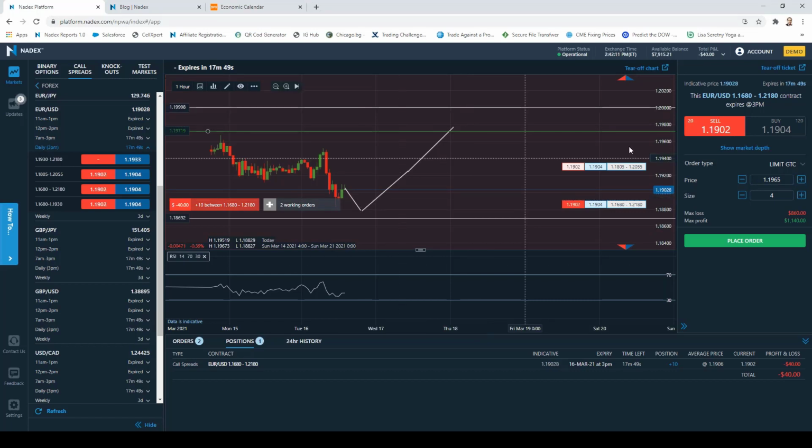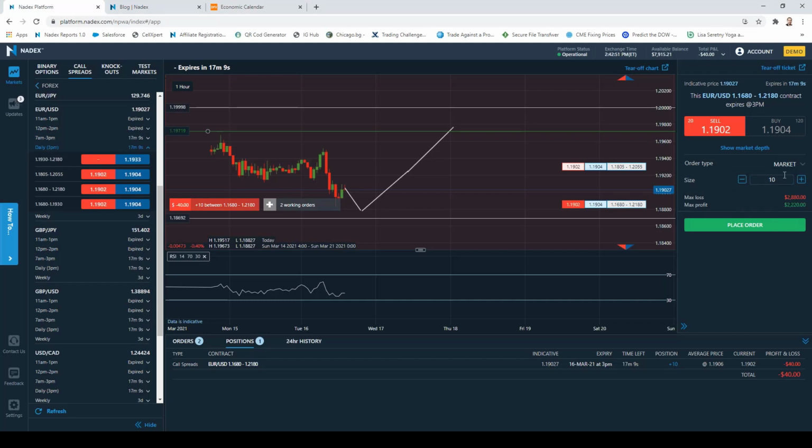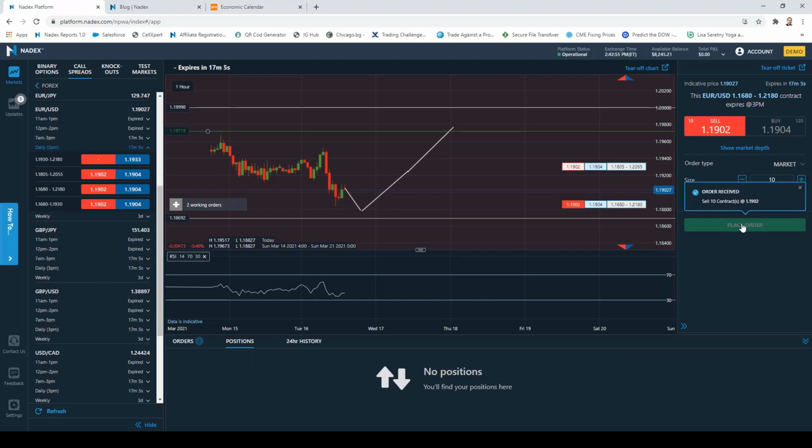Real quick, I've got my position on. I just want to close it out. I just want to get out of my trade right now. So I'm going to click on this. It's going to open. So right down here on the positions window, I'm going to walk through it very slow. Positions window. This is my open position. Right now I've got a loss of $40. I click right on there, right on the contract name. This order ticket is opened in the opposite side of the market. So if I bought, it will open up a sell ticket. It will also open up in the total size of the number of contracts I have. So my position size is 10. This opened up as 10. If I just want to get out, I might change that to a market order and click place order. And then I'm out of my position.